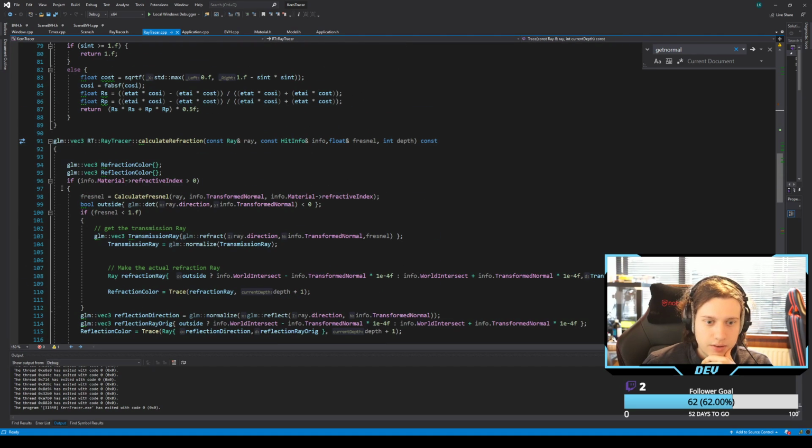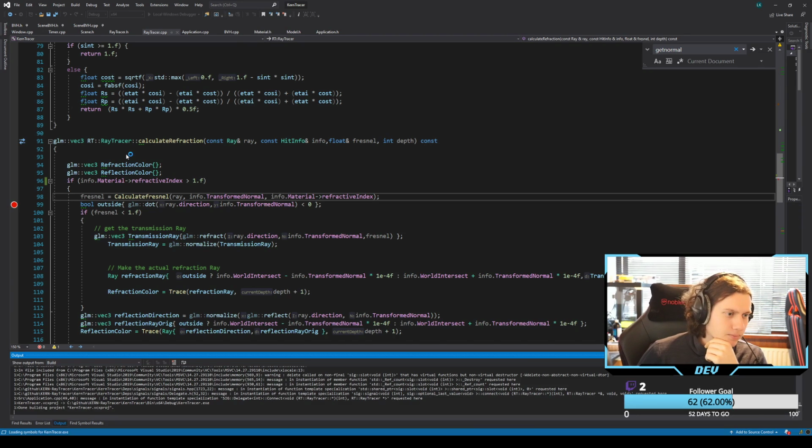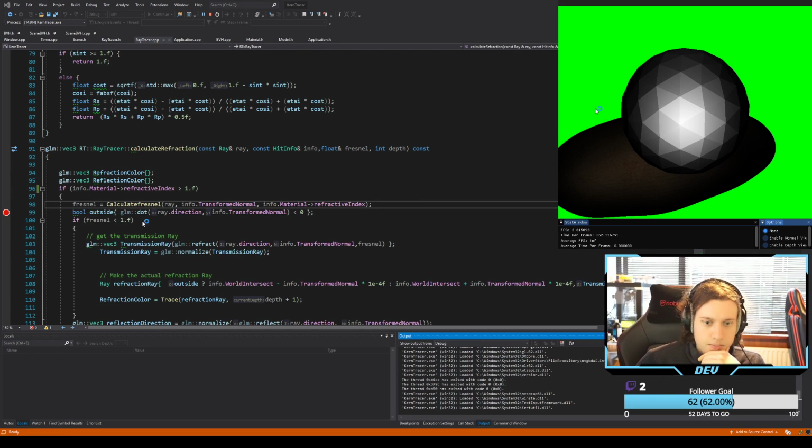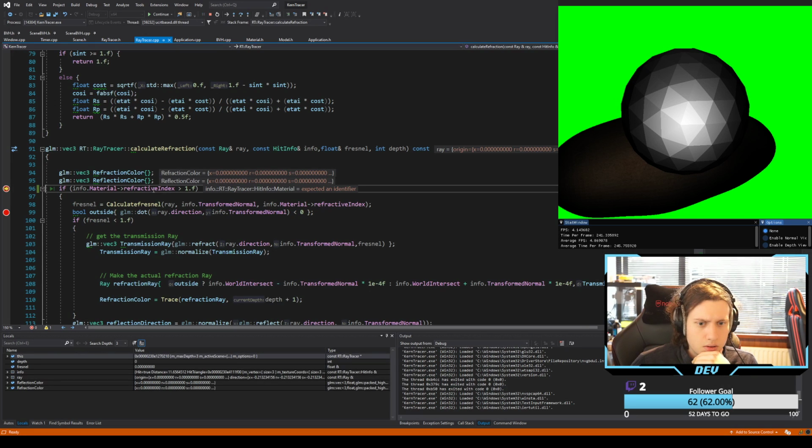we would have the Fresnel, right? So if it's greater than, I think this would be 1.f then, because otherwise it would be a weird result, right? So we have this Fresnel. Let's see what kind of values we're getting. Oh, wait, this is never triggering. Huh? Oh.